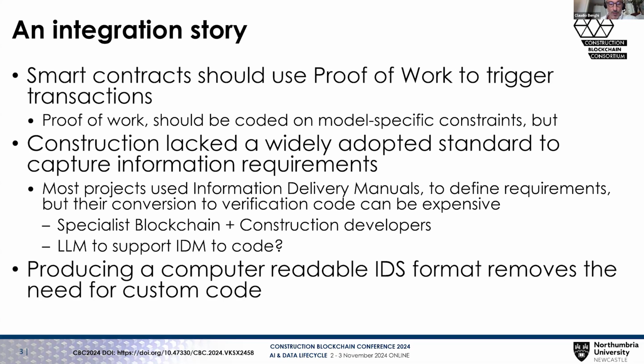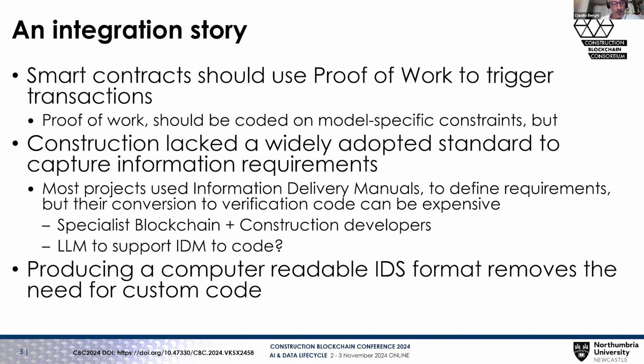In the past couple of days, we have seen some presentations, and they have highlighted how this is sometimes done by specialist blockchain and construction developers. So developers that are proficient in the blockchain domain, but also proficient in the construction domain enough so that they can identify model information, extract information coming from models, run some specialist algorithm on those, and evaluate whether they're sufficient and trigger blockchain events. These can be, of course, quite expensive tasks.